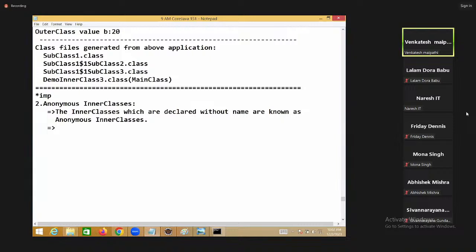The inner classes which are declared without name, name not there. These anonymous inner classes are categorized into two types.